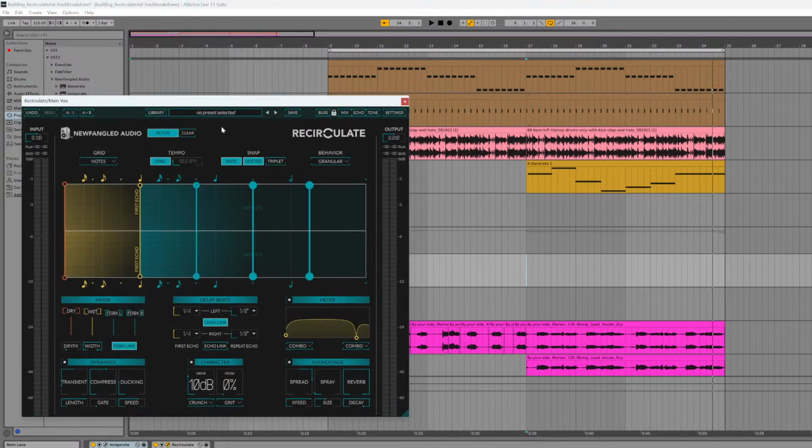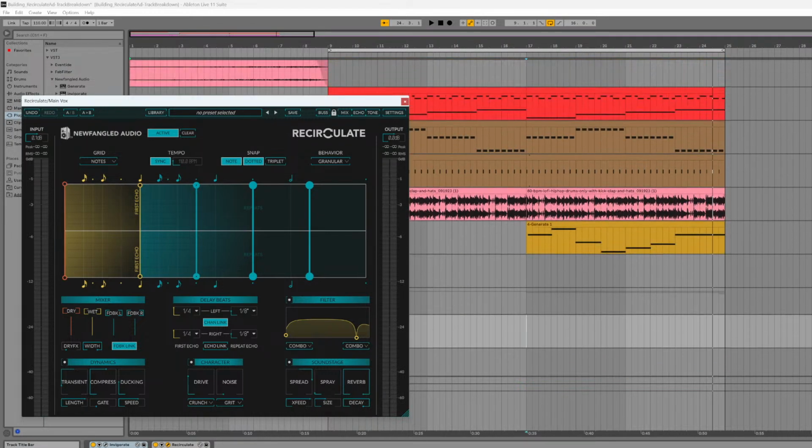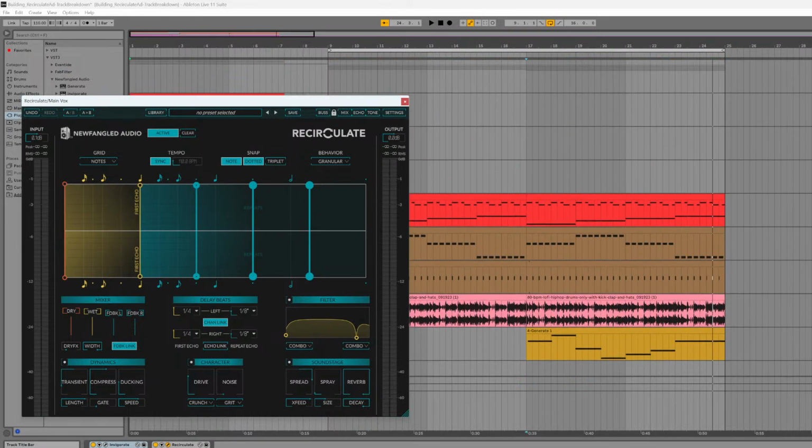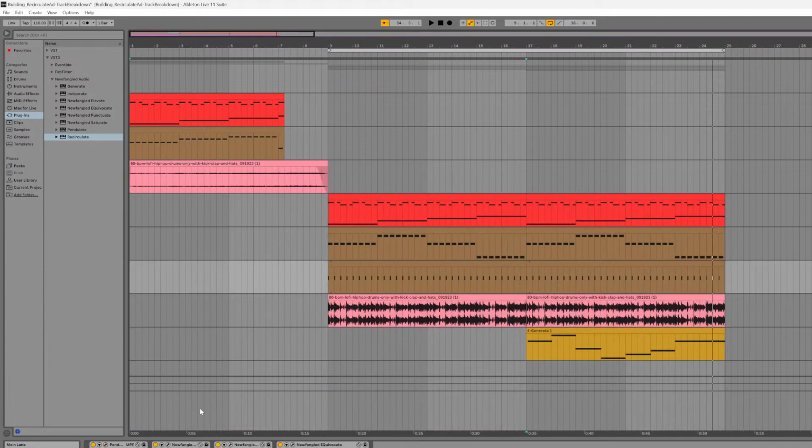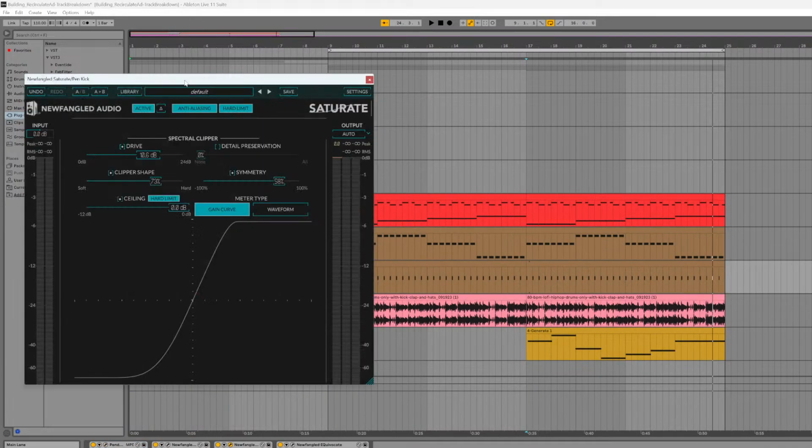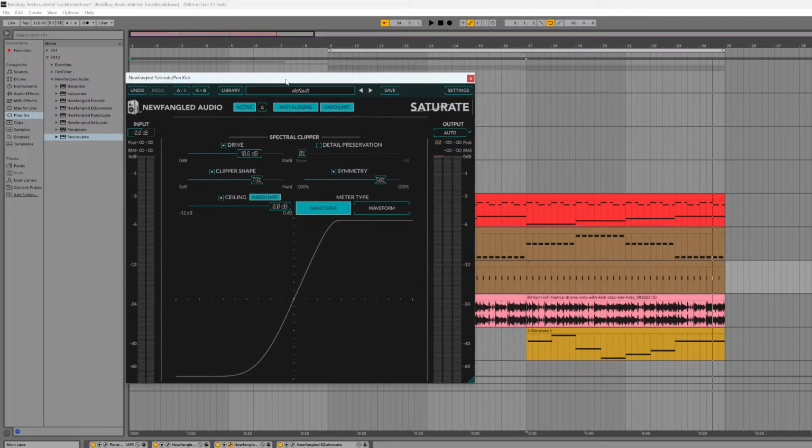Category 1 asks, can you explain Saturate a bit more? Yes. So Saturate, it's a great plugin. People love it. It's the best plugin of all time. No. Saturate is a clipper. So it's a pretty simple concept, which is let's turn symmetry to 0 and turn clipper shape all the way up. This is the input and this is the output.